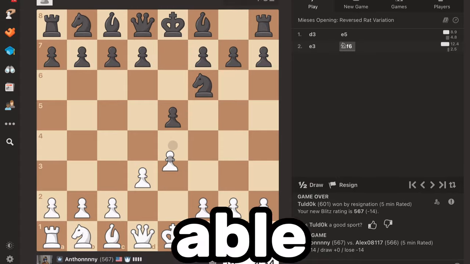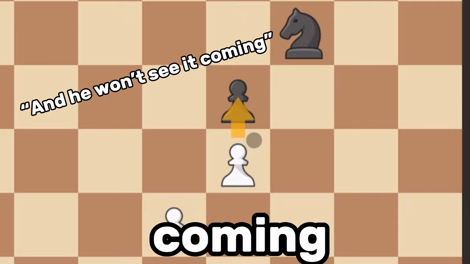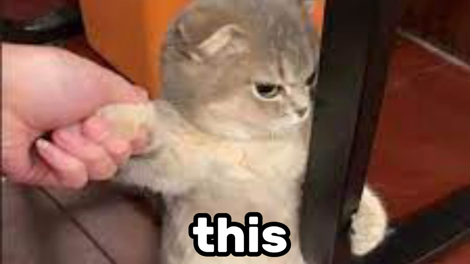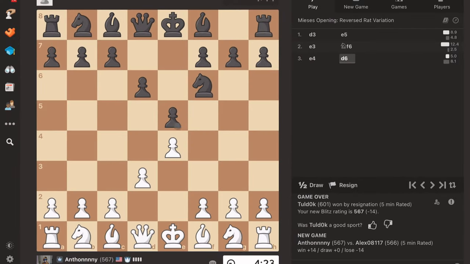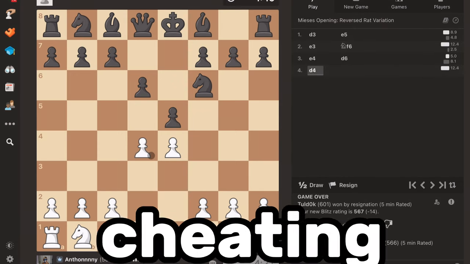Alright, maybe I'm going to be able to move my pawn up one square, and then I'll be able to take his pawn, and maybe he won't see it coming. Maybe I'll be able to get a free pawn on him, and then I'll be winning. Dude, why is this game... The game is glitching, okay? I'm not even allowed to take his pawn. Okay, well... I guess I'll just move this pawn up one square, since the game's cheating.